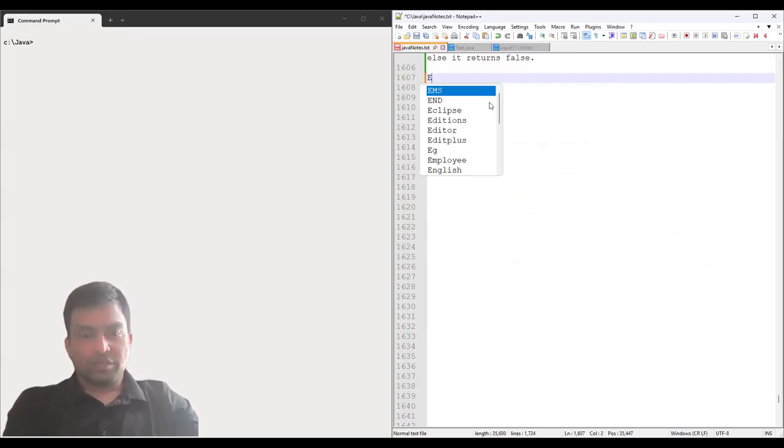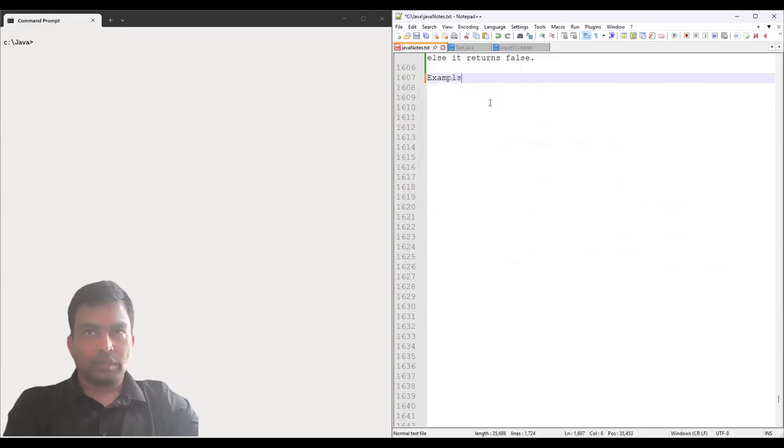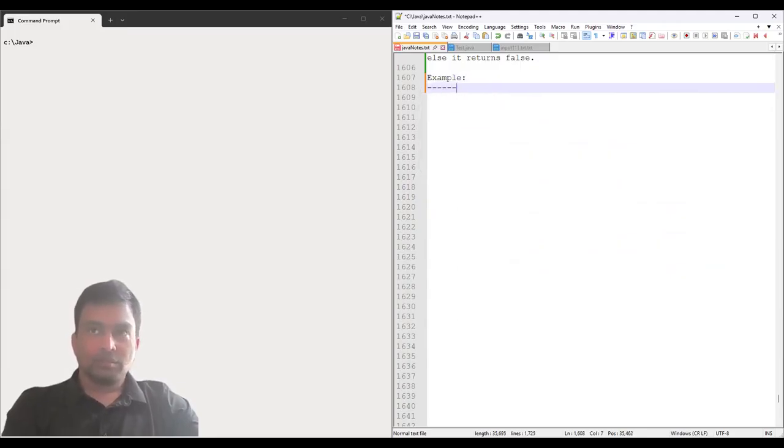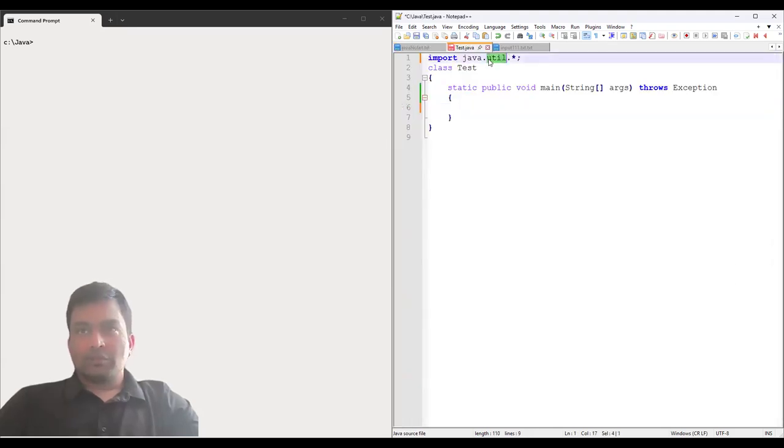Let's see some examples so we get more clarity on what these methods are. As we have discussed earlier, we have to use the java.util package to use the scanner class.